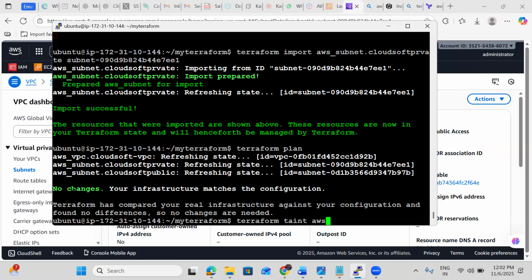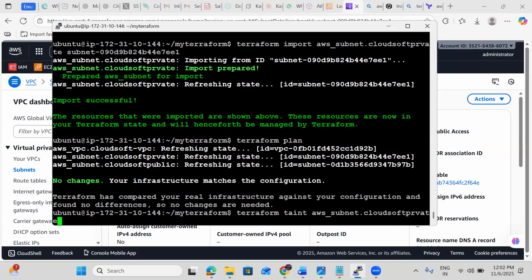So we need to use the Terraform taint. The resource we want to taint is aws_subnet dot, what is that, CloudSoft private, the CloudSoft private.